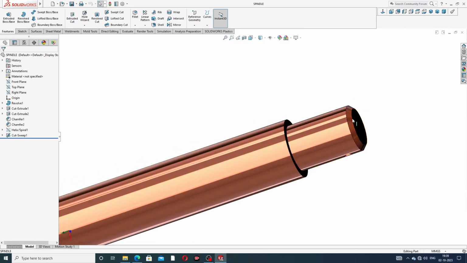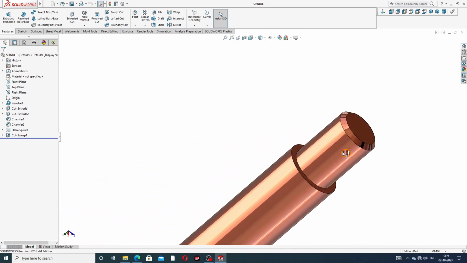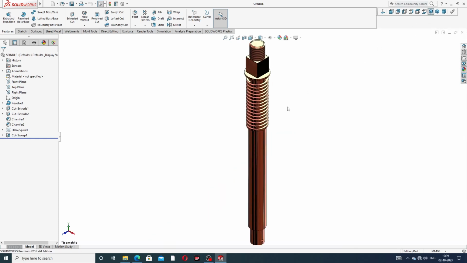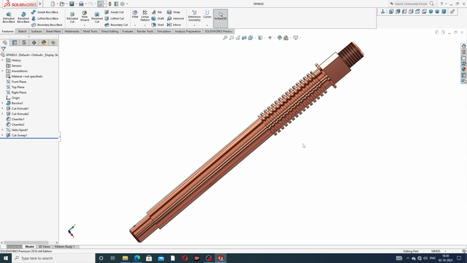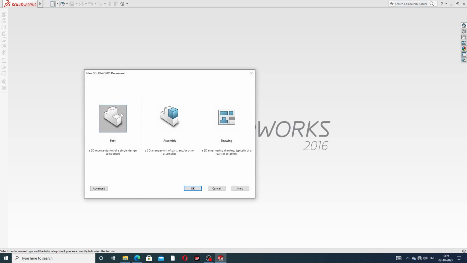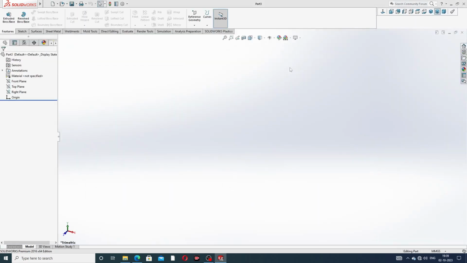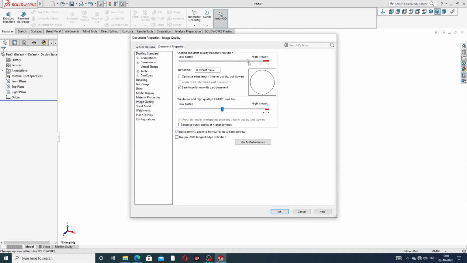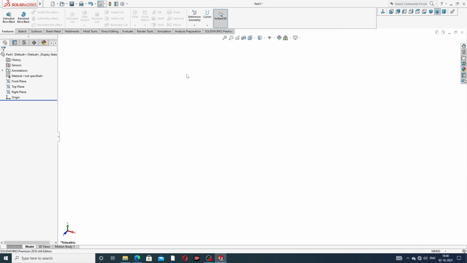Okay, a chamfer is also used here, and this cutout is also perfect. Okay, let's start here. This body is designed. At first some settings are very important, going to this part, use this plain white, going to this option, document properties. Image quality is very high because all geometry lines are looking perfect and correct. Okay, all is perfect.